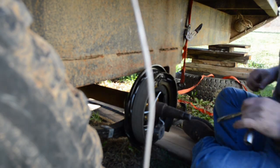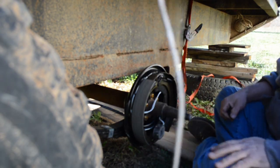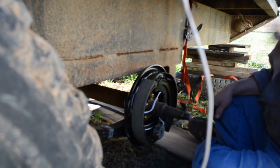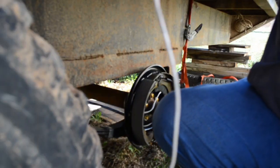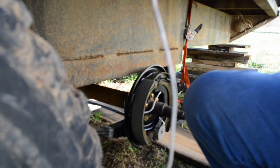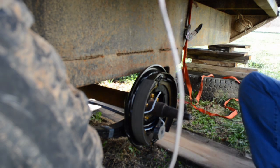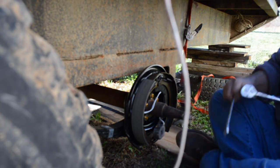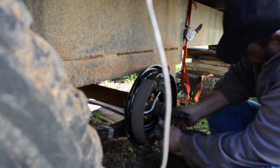Think that'll be good? Yeah, go around and do the other side. Need the backing plate. Where's it at? Because this has an L on it. Does that one have an R on it? Probably. Oh, I didn't even look at that. And I bet it's this arm right here that makes that difference.